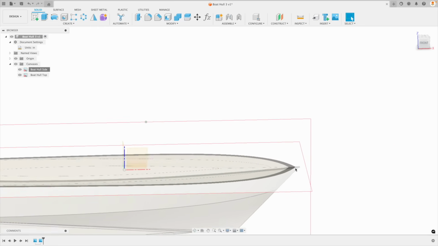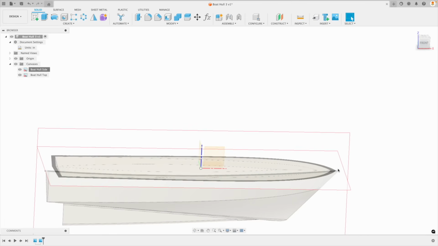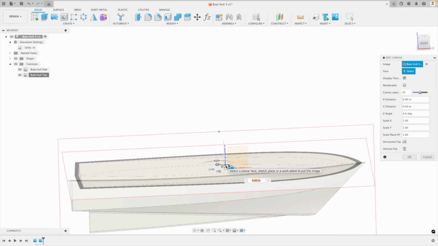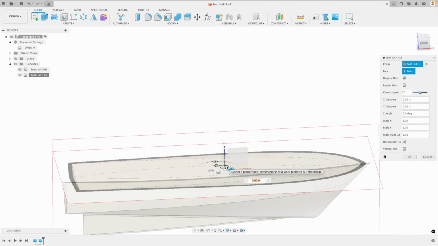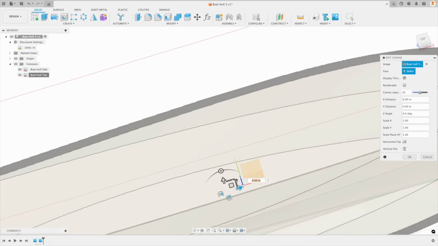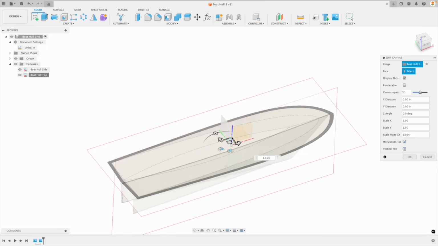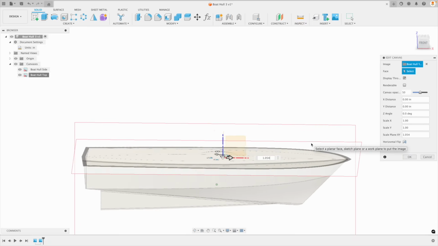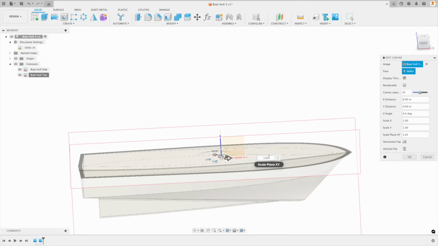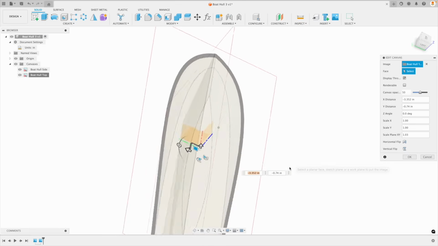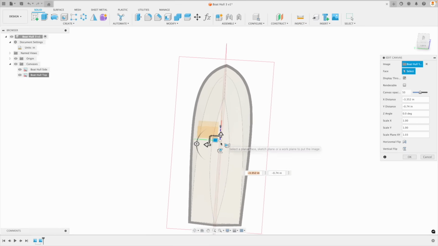You can see the front of the boat still needs to grow a little bit there, and the back as well. So we're going to go back to edit, and we can make this top image a little bit bigger. Grab this part of our scaling handle right there, and just make it a little bit bigger. And now you can see it's pretty well there. Now I can just finesse it a little bit smaller. There we go. You don't have to worry too much about this, but let's line that up right there. Very good.